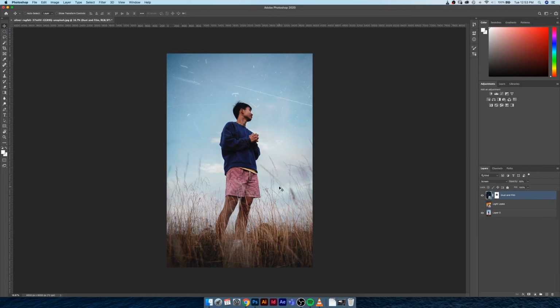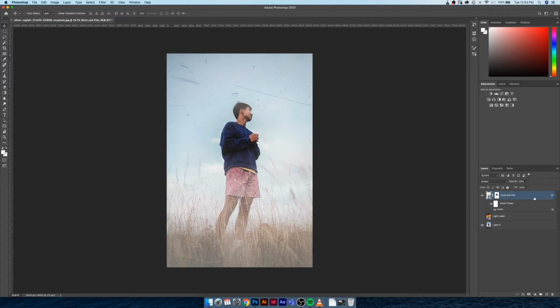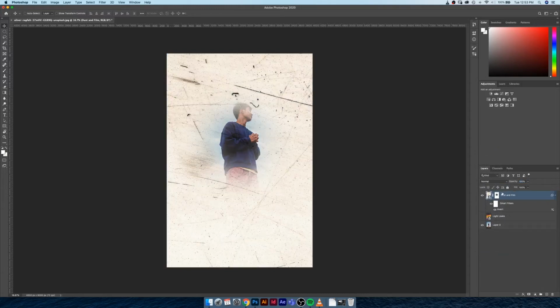Now, if we wanted to, we could do something really cool, and that's invert the colors of our texture. With this layer selected, what we can do is hit Command-I on the keyboard, and that will automatically invert all of the colors. Here, I'll switch back to normal. That will invert all of the colors of our original texture from those dark blacks and bright white scratches to the opposite. So now it's creamy whites and dark blacks. And now if you wanted to, you could change the blend mode.